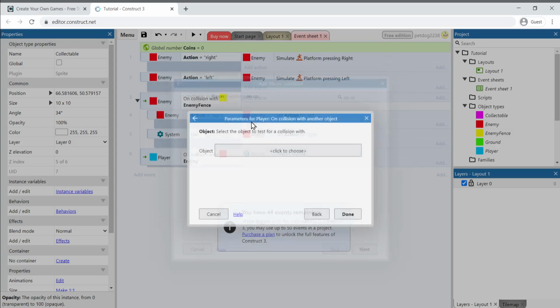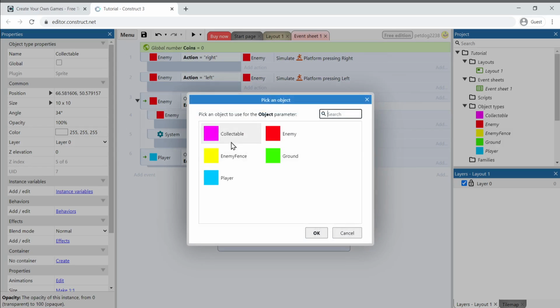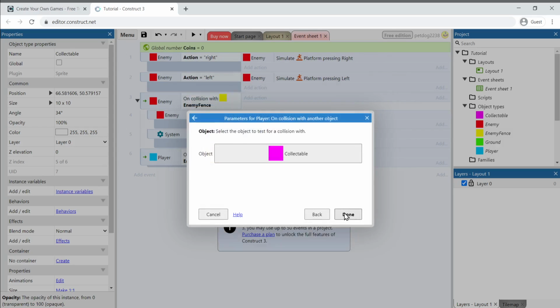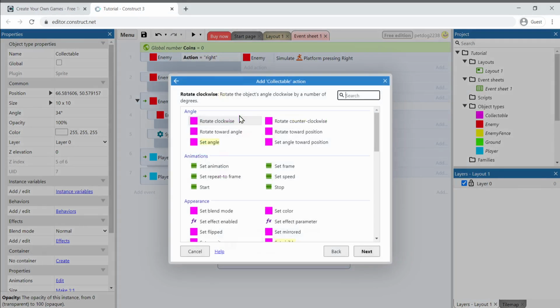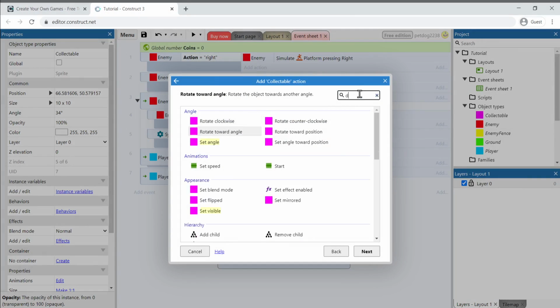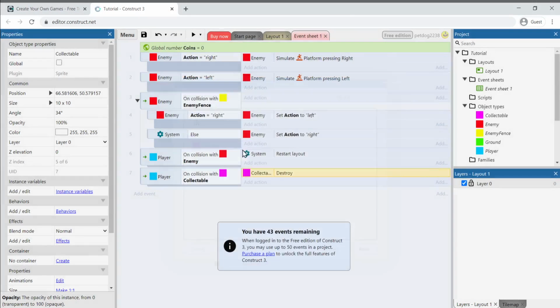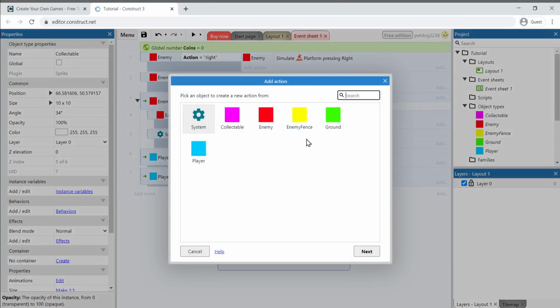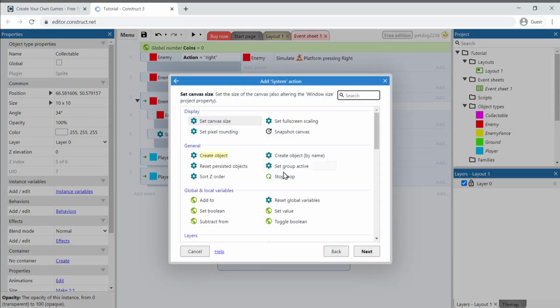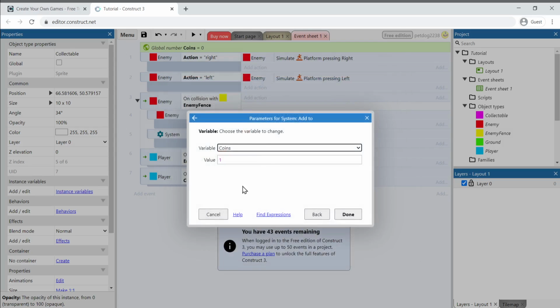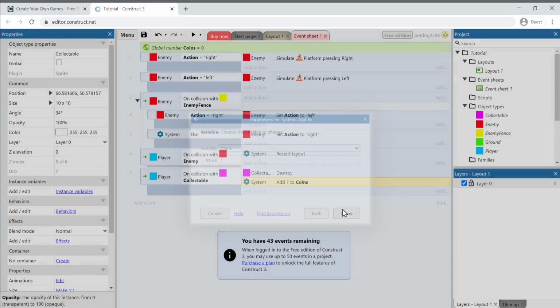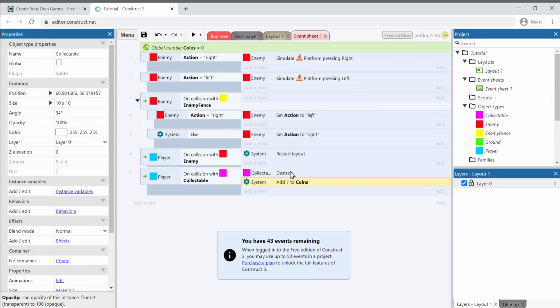On collision with another object, such as the collectible. So on collision with collectible, we want to say destroy. And we also want to go to system, go to add to for the global variables. Coins add to 1. So add 1 to coins.